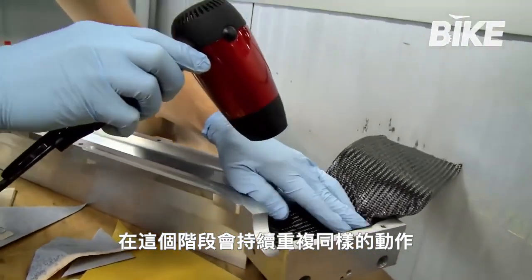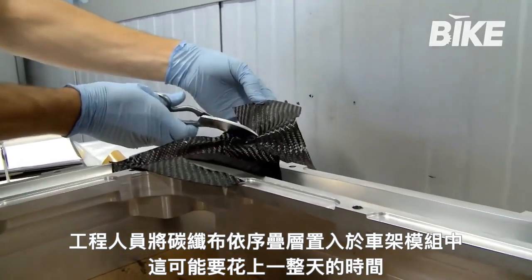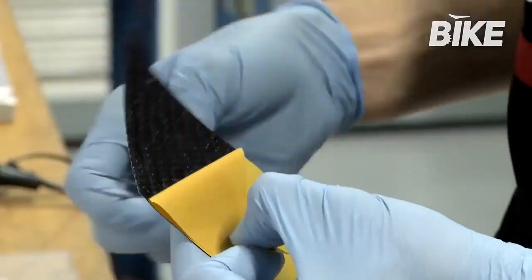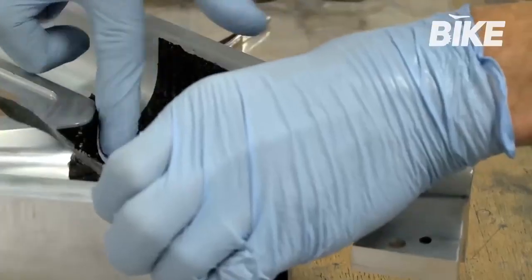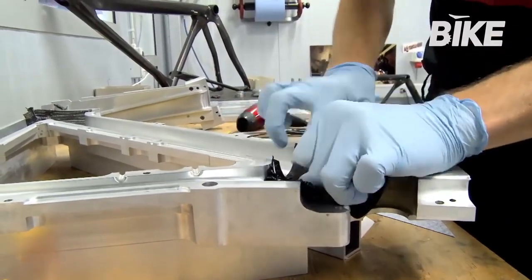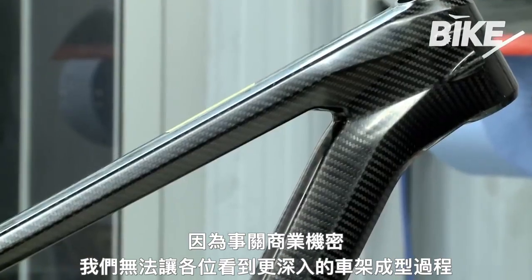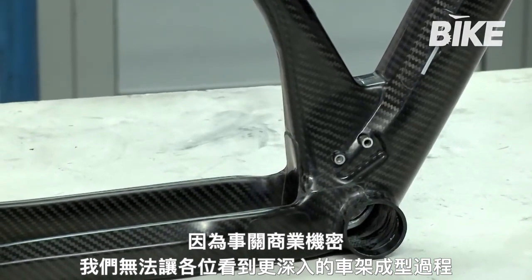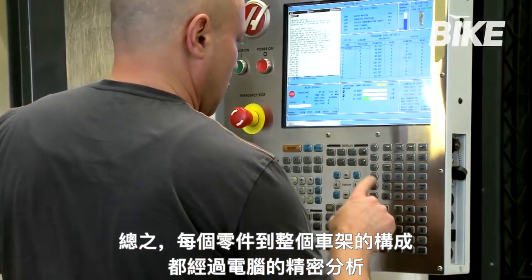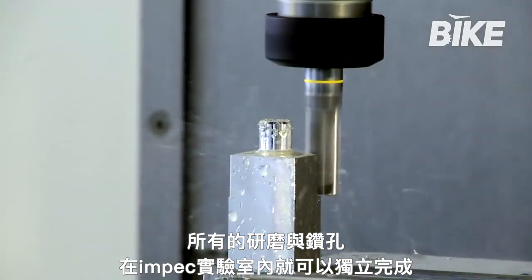This precision phase is repeated many times by the engineers to create the carbon fiber layers. It takes about a day for the engineer to place all the pieces of carbon fiber in a mold for one bike frame. Then the mold is heated, and it is at this point that the carbon fiber takes the shape of a solid frame. BMC is rather protective of its technologies, which is why this delicate phase cannot be shown. All the molds used to create the prototypes — from single components to entire frames — are first studied and analyzed by computer, then produced by numerical control systems that are also responsible for the milling and drilling operations. Everything takes place inside the Impeg Lab.